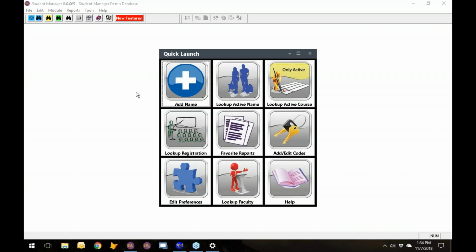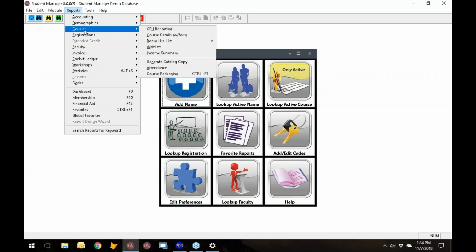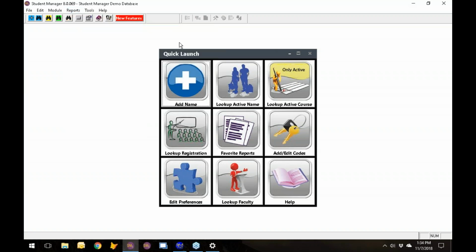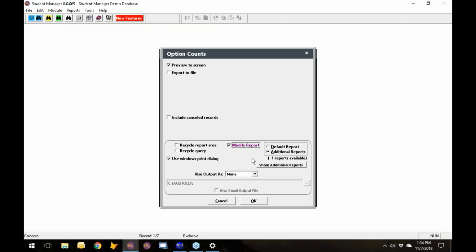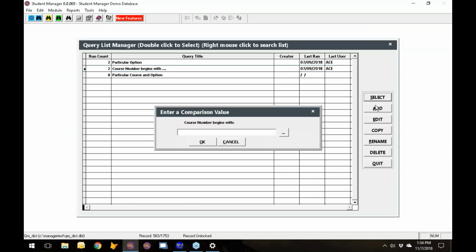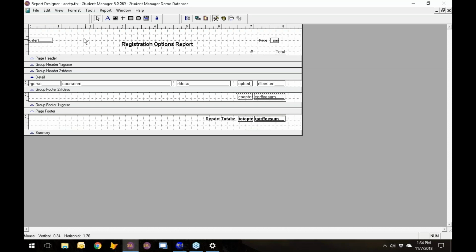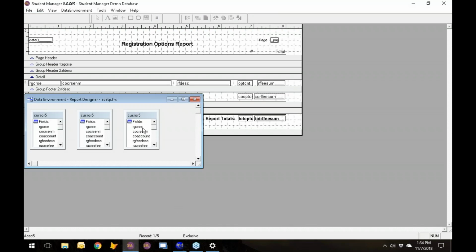Okay. I've got quite a few reporting items this time. So I'm going to start with reports, registrations, counts of optional fees, and just modify default report is fine here. I'm just going to grab something so we can get in here and look at the data environment.